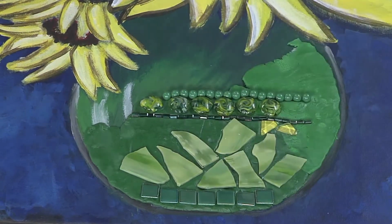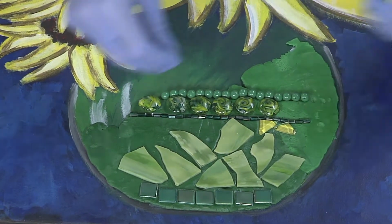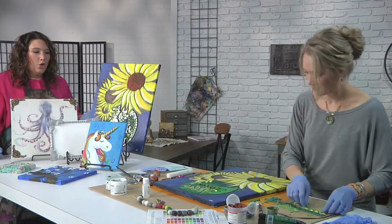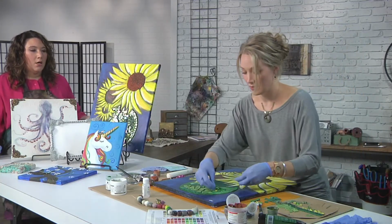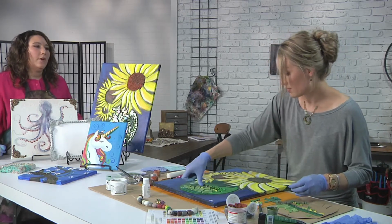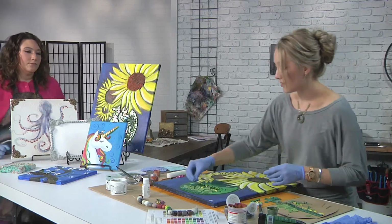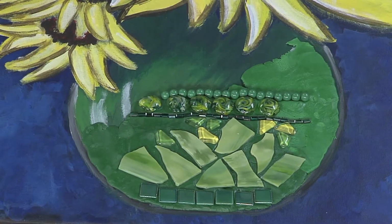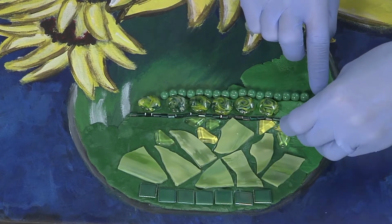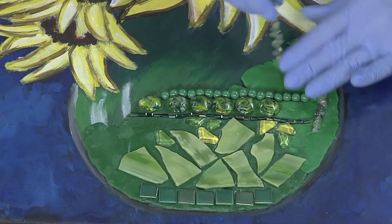So now you're working around, and of course you're keeping things mostly in a green theme here, but if you had wanted a high contrast grout, you could have used a different color of clay, like maybe a terracotta would be really nice with the green, or even a black or something. A black would have been fantastic. I was gonna say that, it's one of those things where anybody, like we could all have the same supplies and yet make wildly different things just based on the colors that we chose.